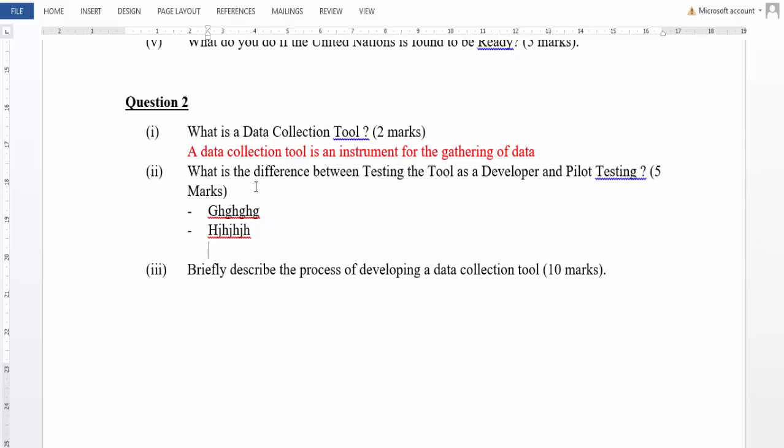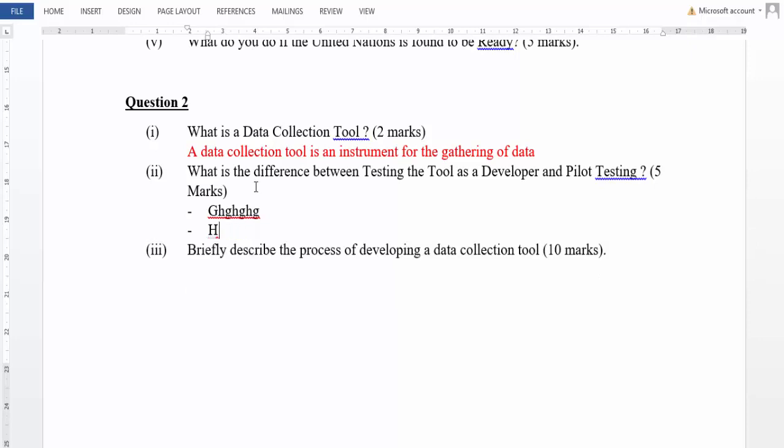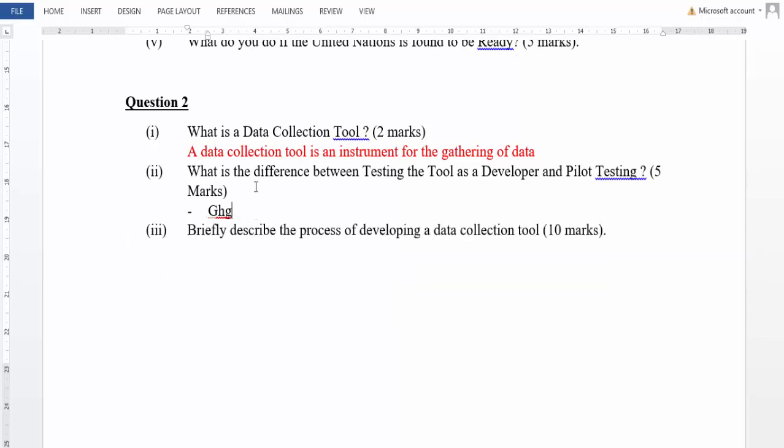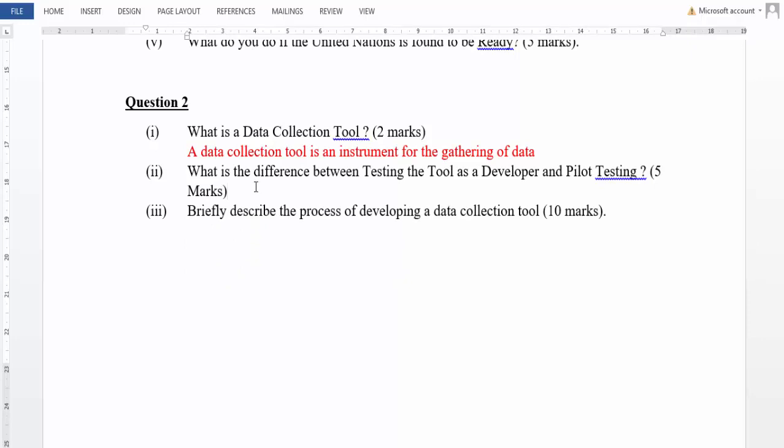Now let me tell you something about the difference between testing and pilot testing a data collection tool. As a developer, when you develop the tool, you have to check that it is actually agreeable to the indicators that you want to collect.